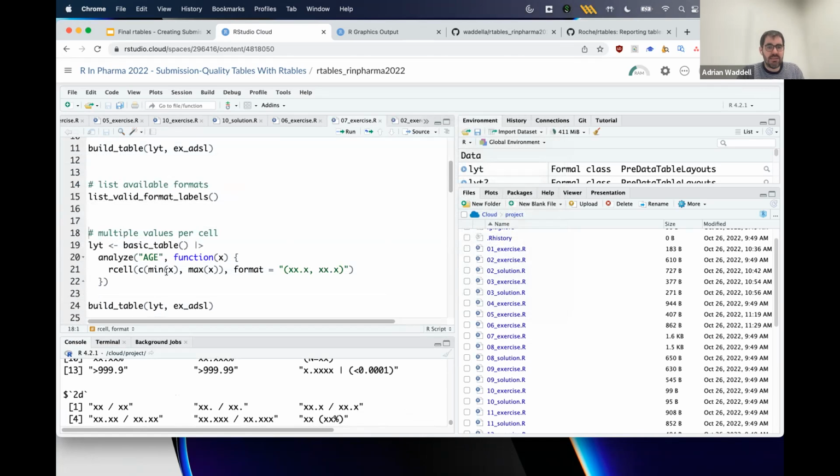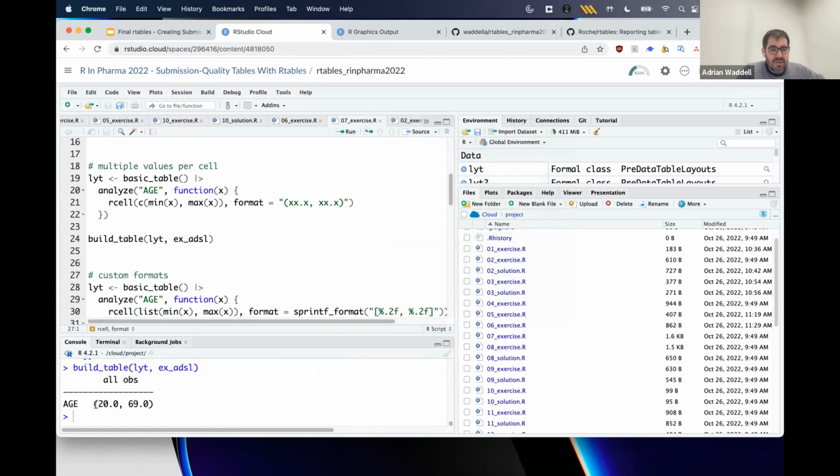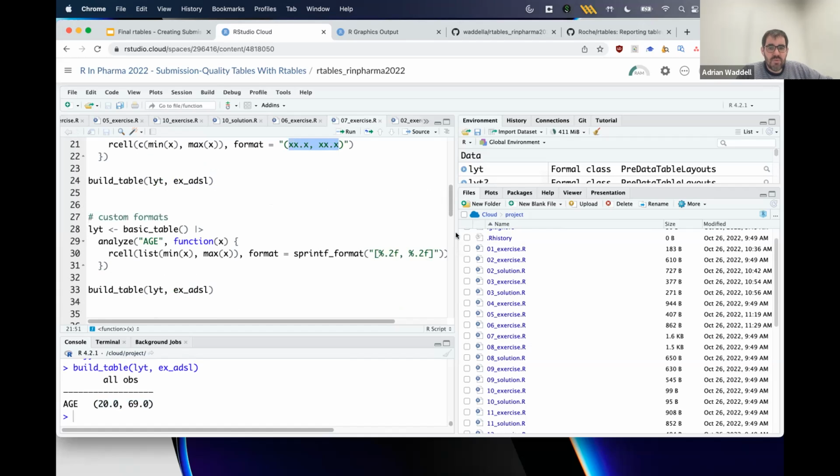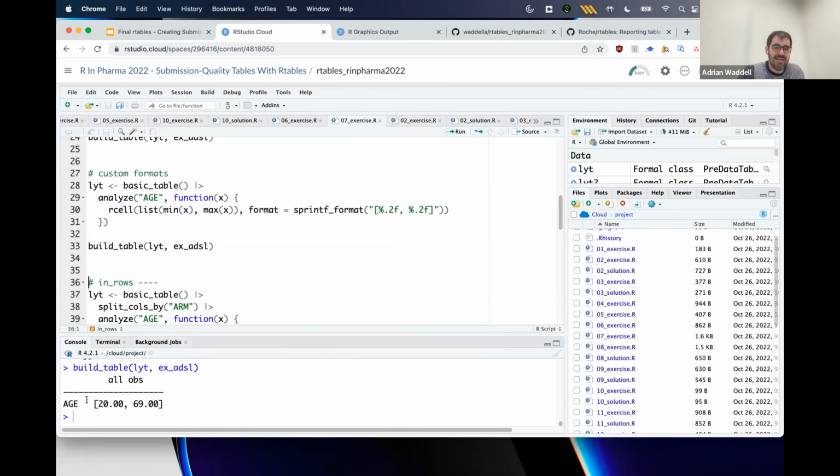We can use them in table shells and they make it quite visual what we want, but you can also have custom ones. So if you do that, now we have two values, the minimum and the maximum. We can also use range, and we have a two-dimensional format label. If you want to use sprintf, you're welcome to do so. So here I'm showing how you can make an rcell also with minimum, maximum, and use sprintf, 2 decimal place floats, and now you have the brackets here.